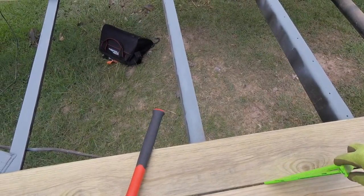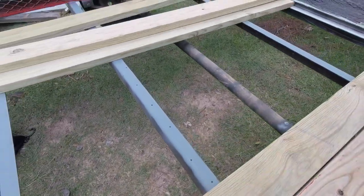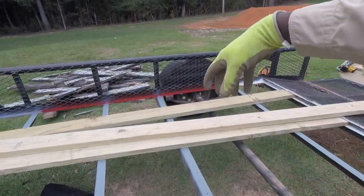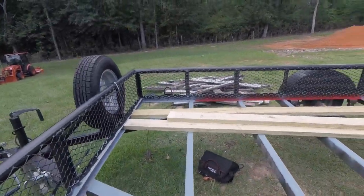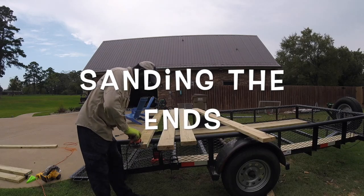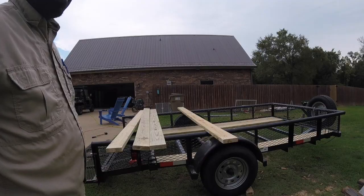What I've been doing is leaving this inside between there and driving it to there, and then I'm gonna go from the bottom, drill my hole back through, and then run my screw back in so I can use the same hole, and don't have to drill new holes. Because the other one had 5.5 boards, and then I had a 7, 5.5, then I had an 8, then I had 5.5 to finish out. All these are the same size, so my holes may be off, but either way, it's gonna be okay. If not, I can just drill a hole down in the end and put a hole in the bottom. So we're getting closer. We'll finish doing all those, and then hopefully I get all the boards in tonight.